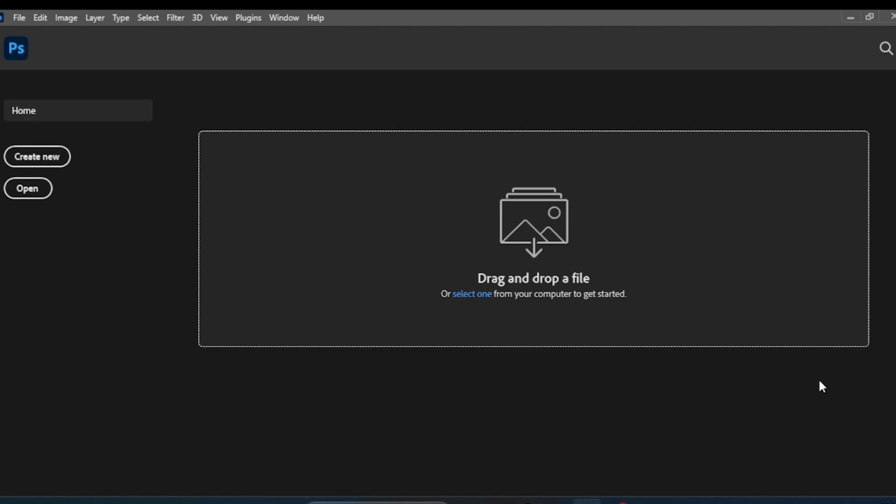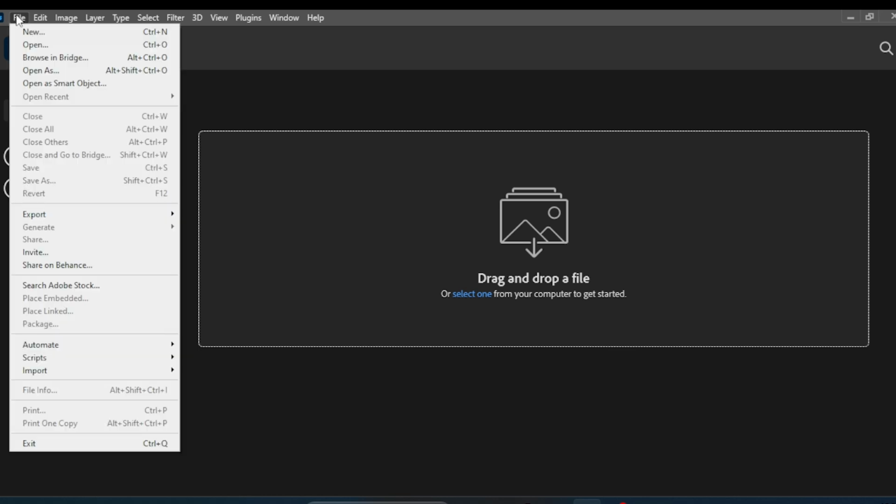Today I'll be trying to deconstruct the Adobe Photoshop user interface. As we already know from the previous lesson, this is our menu bar up here. We have create new here, we have open. Mind you, there are a lot of functions that will not be apparent right at this time until we bring in a document into the work area. But before we do that, let's take a look at our menu bar.